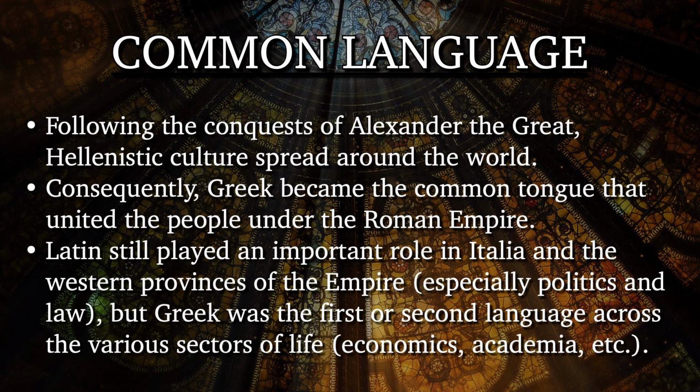Hellenistic referring to that of the Greek culture. As a result, Greek became the common tongue around the world, and particularly by the time we get to the 1st century, it became the common tongue that united people all around the world. Anyone in the Eastern Empire, into the eastern portions of the world, Greek was their language. It was their first language, and that went for many ethnic Jews.